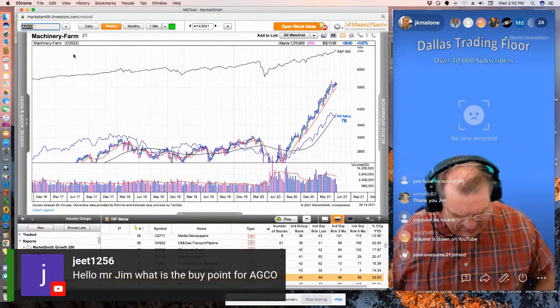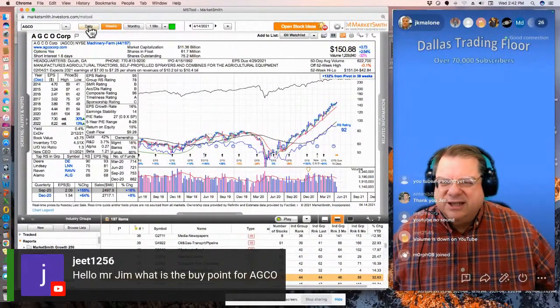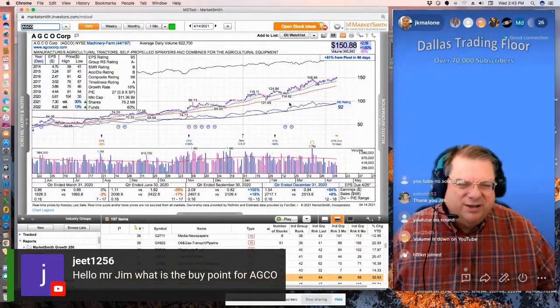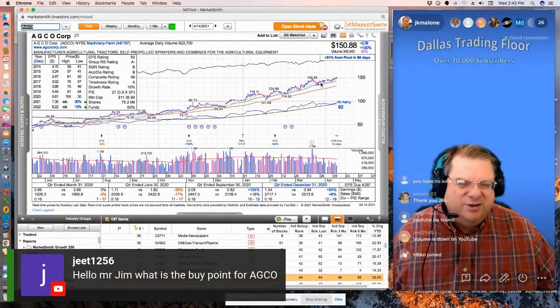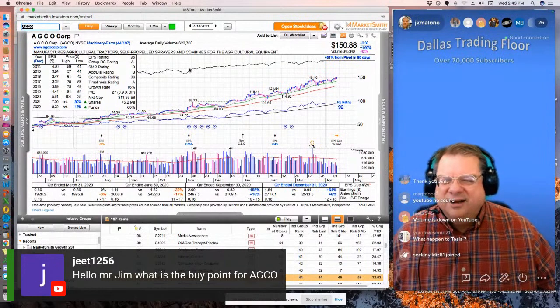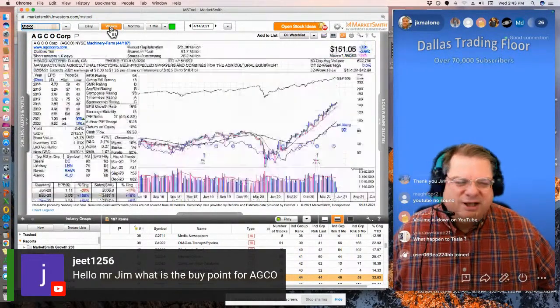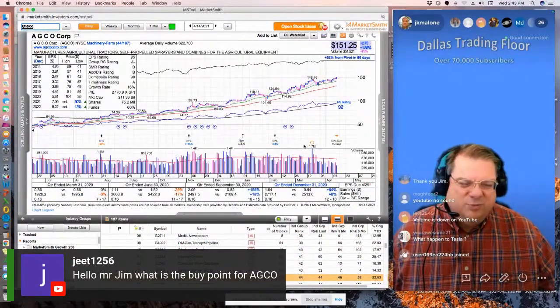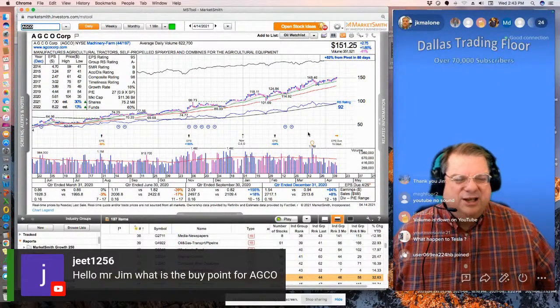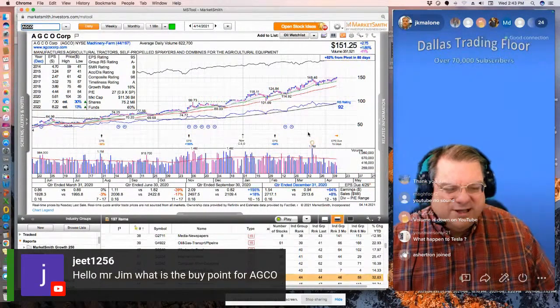AGCO, okay, and we'll move back to the actual chart here. I want to look at the daily chart, see if there's any kind of entry point here. Unfortunately, there just doesn't seem to really be a good entry on this. It just seems to be hugging this 10-day line. That's actually very good. If a stock is trading above the 10-day line and it's holding, that's a very strong sign, because typically it will be moving higher. You possibly could get in at a higher high. That would be 148.46, but it's looking very good.